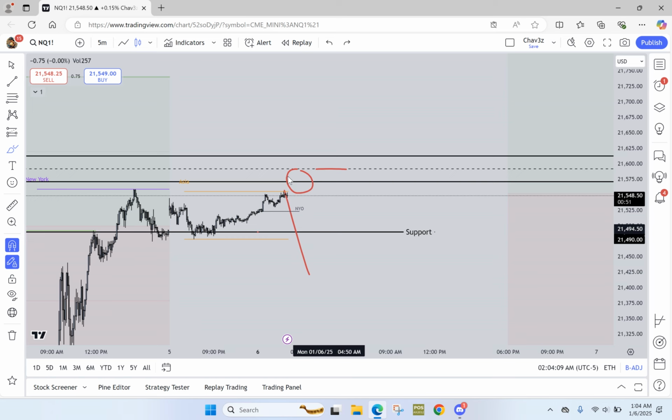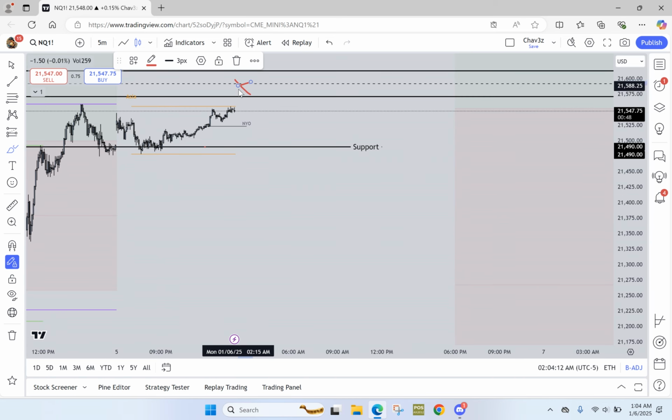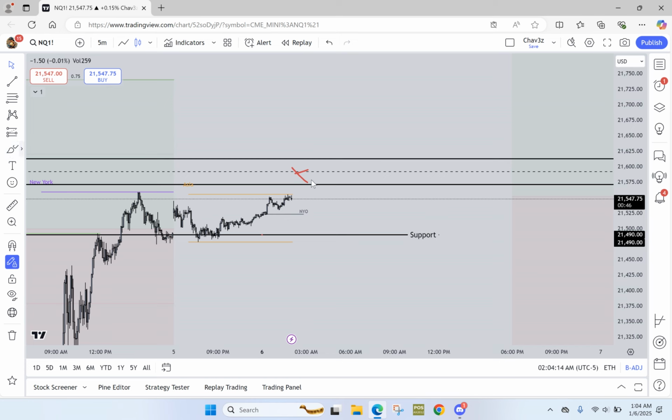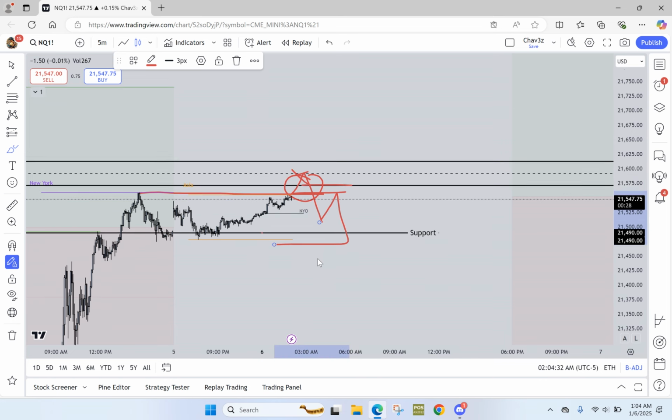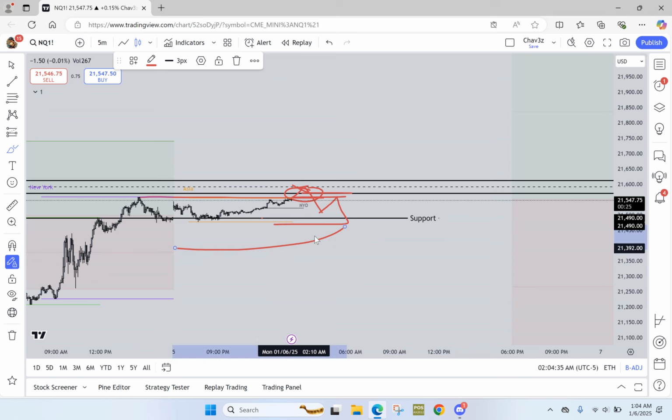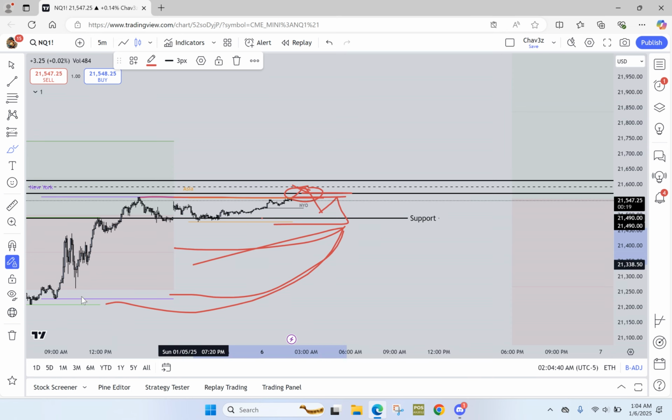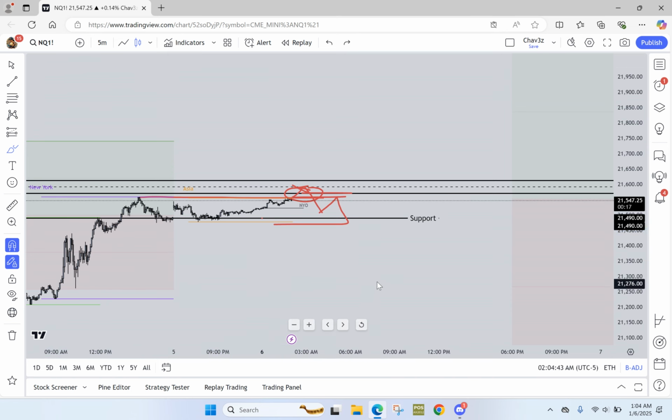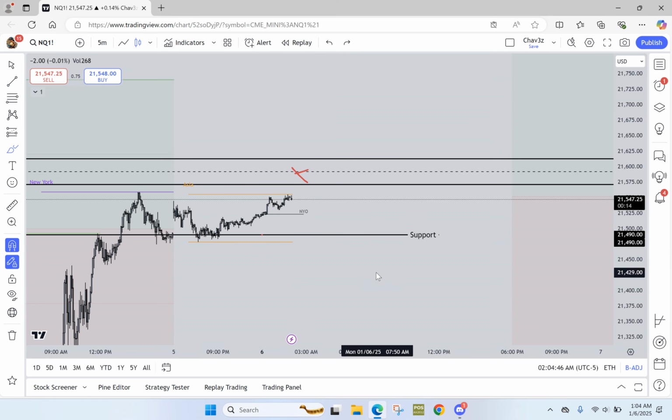So our narrative is, yes, fail to close under the 50% of the 4 hour, but our short entry is going to be when we take out previous day high. That's where we will look for what? For us to create displacement, drop back in the range, use the inverse fair value gap to get in to our short, TP at Asia low, TP at previous day EQ, TP at New York low, TP at London low, and then TP at Asia low, which is down here. That would be my A plus setup.